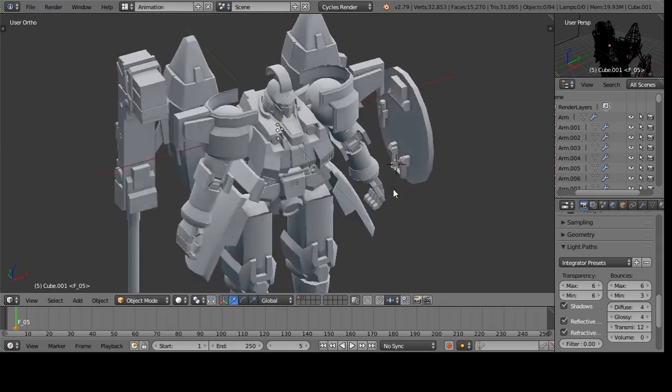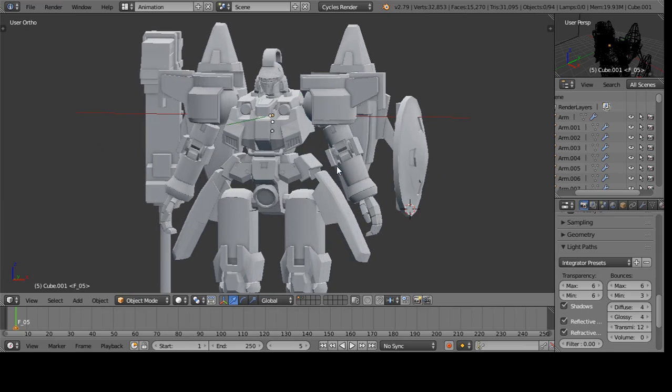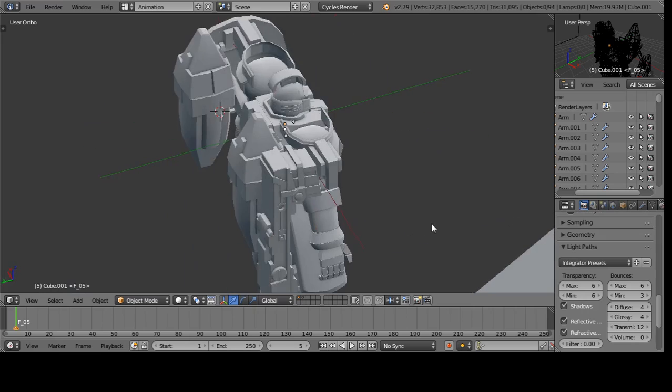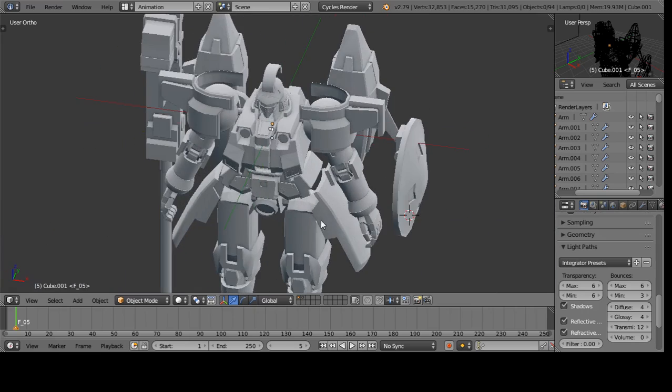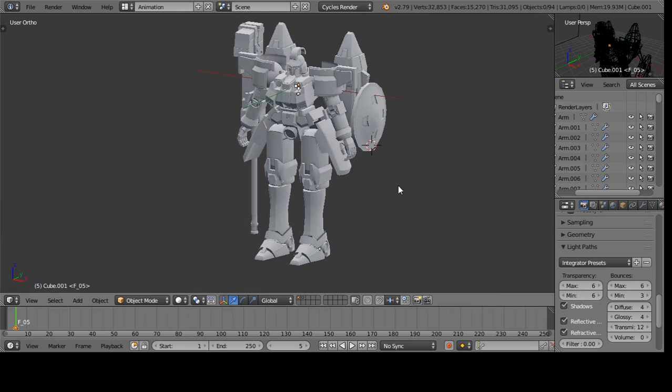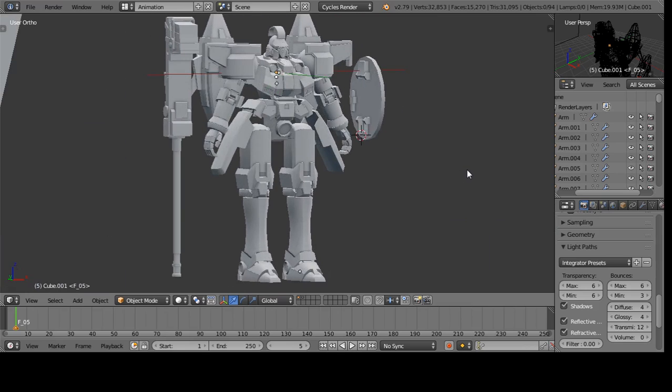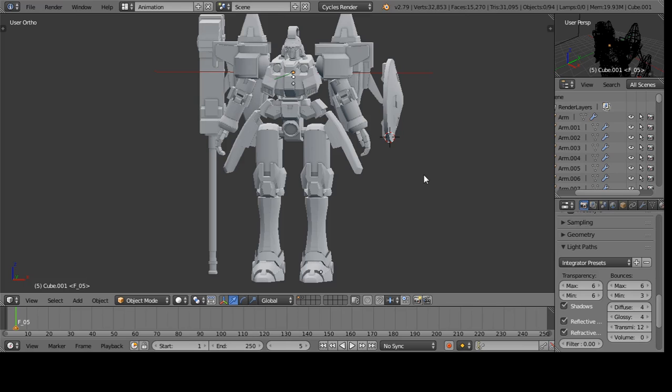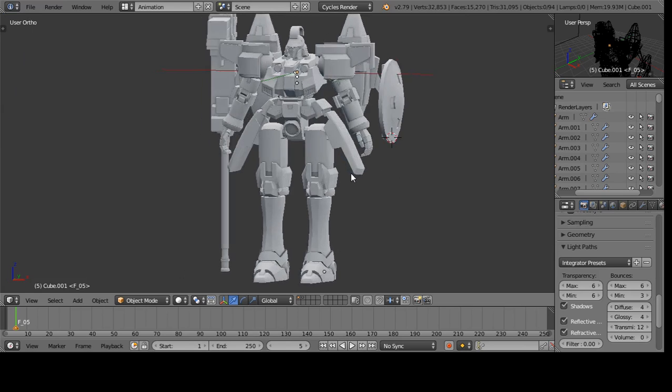And also one of the things that I really want to do with my models is use fewer vertices and fewer faces, so that it will still work fine on the game engine without using a lot of resources when it's running or doing some animation.